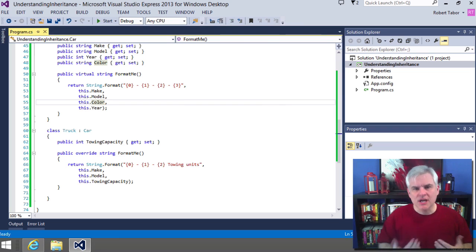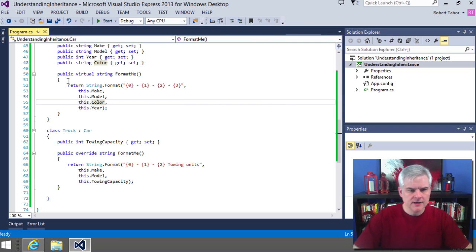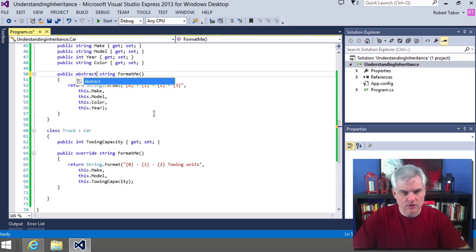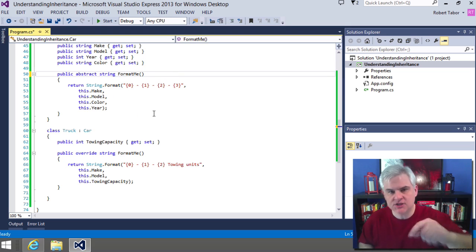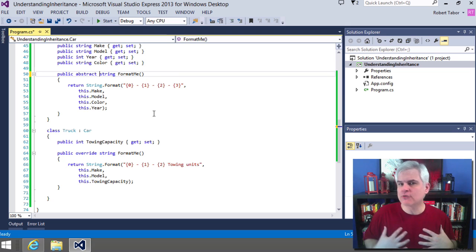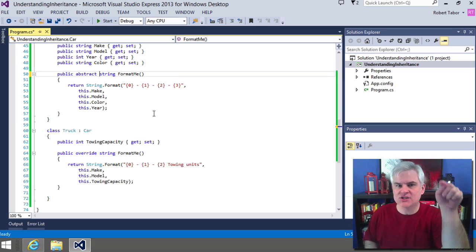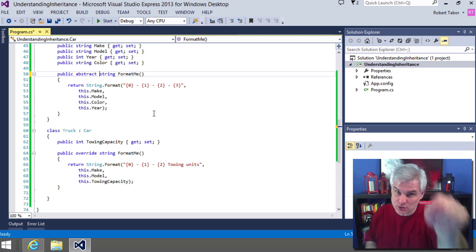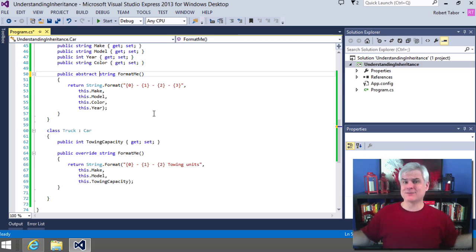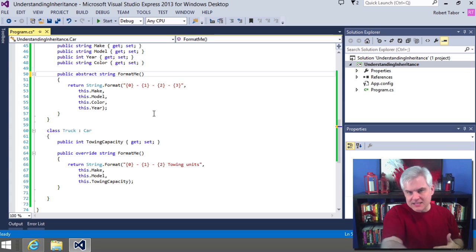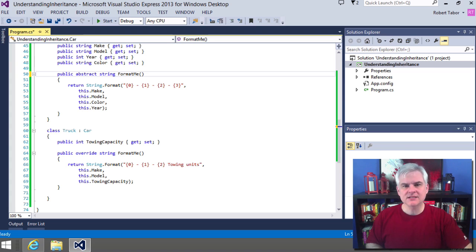So we can also change the declaration from this virtual keyword to this abstract keyword, which means you must change it. So you're saying, hey, if you want to derive from me, that's cool, but you have to change this method to suit your needs. I'm not going to support anything that you come up with. You got to do it on your own, all right? So now using abstract is not appropriate in this particular context because we still need to define an implementation for the car class itself. But that does bring up a bigger issue.